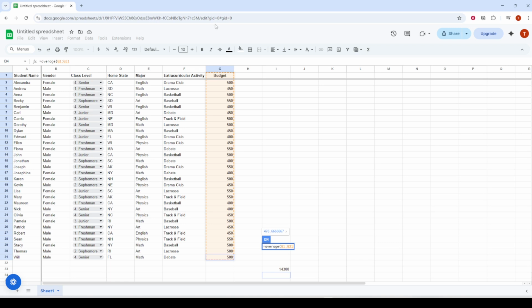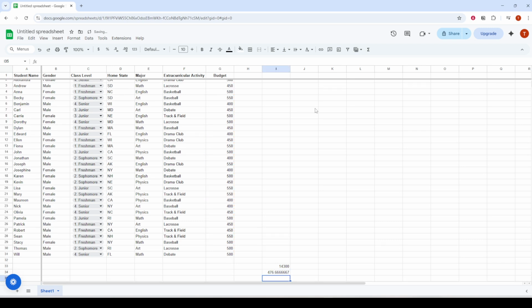A few quick tips to keep things smooth. Make sure the cells you're including really contain numbers, not text that looks like numbers. If the answer seems off, check that your parentheses are closed and that the range is what you intended. You can also type multiple ranges separated by commas inside the same function if your numbers aren't all in one block, like sum A1, A3, A5, A7. But the idea is the same. Function, opening parenthesis, your cells, closing parenthesis, then enter.